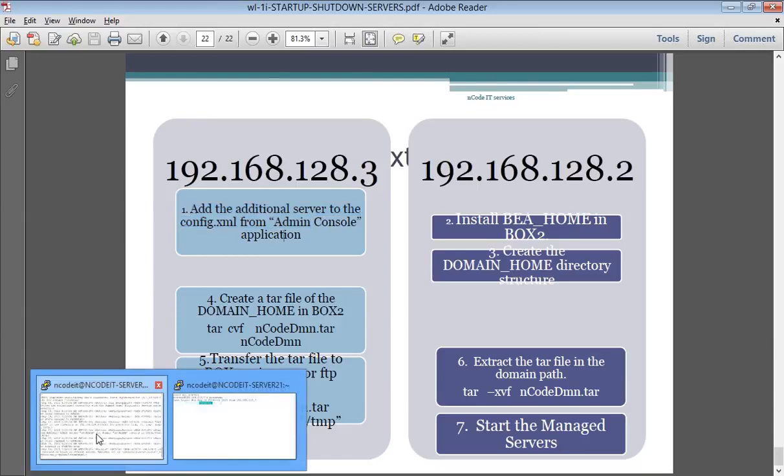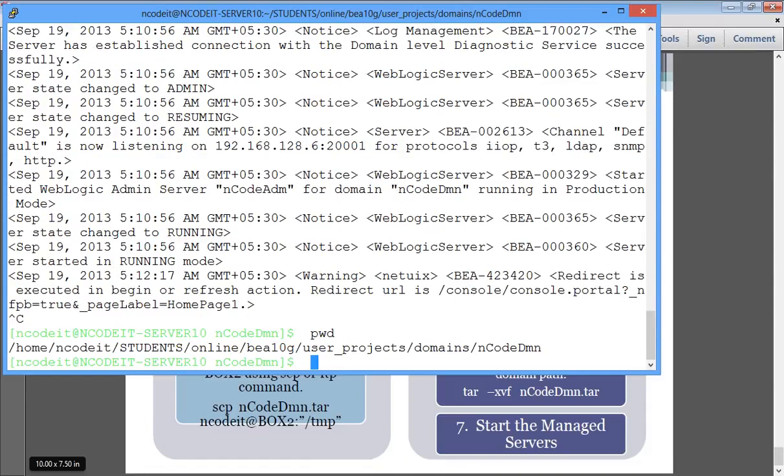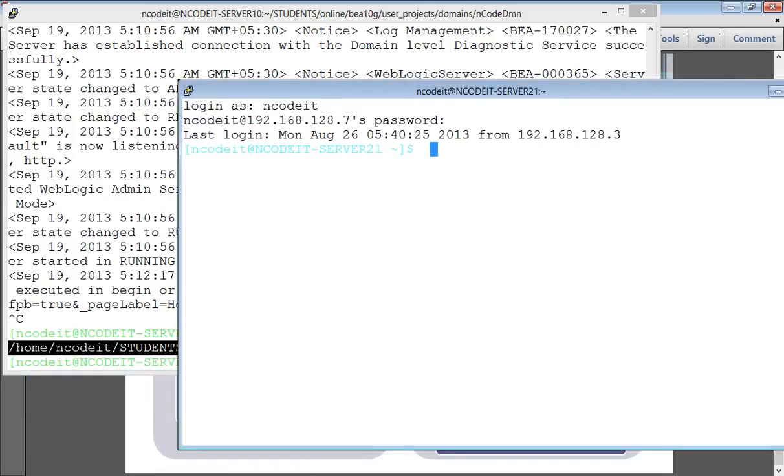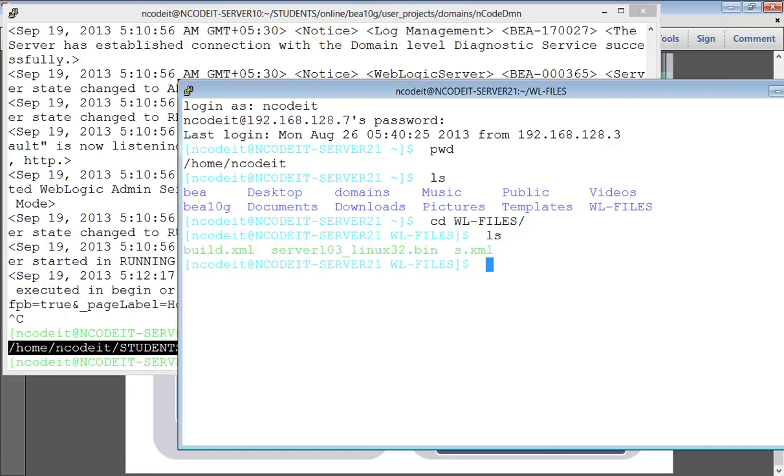So on box 1, this is our path. This is where we have installed our WebLogic. So we're going to install it in the same location on box 2 also. So let's go to box 2. This is box 2. Under WL files, I have the installer.